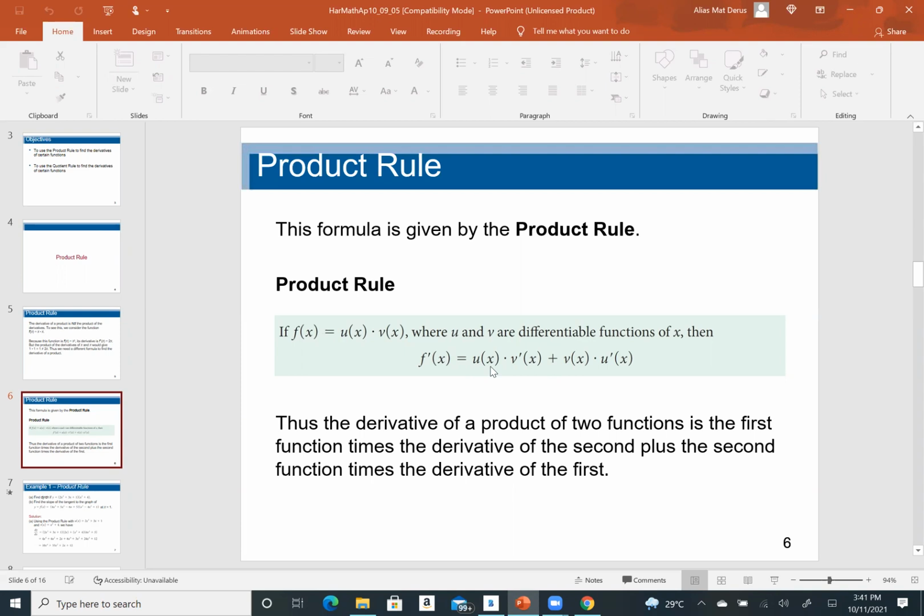Okay, so what do you understand from the rule? What is the rule? What does the rule say? How do you get the derivative? If you have 2 times b, then can you describe the rule? How do you get that derivative?